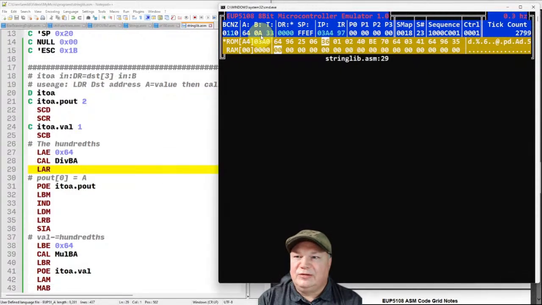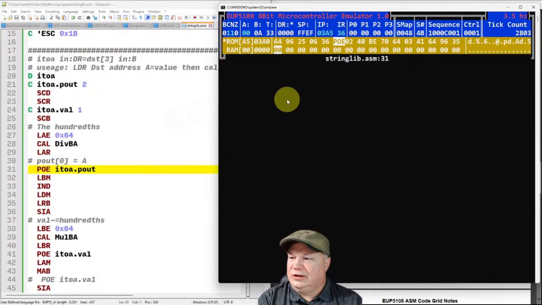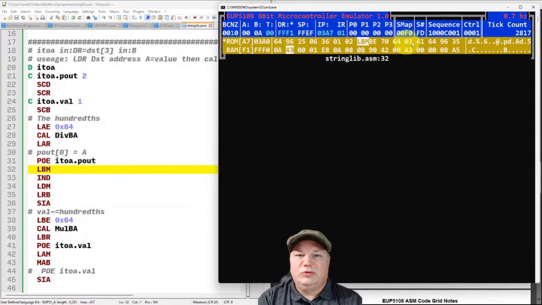So let's step over that. Sure enough, the result is 0. Now, we really only care about the lower byte here in the results. So we're going to load that into A, and then we're going to load the address of our little output string.